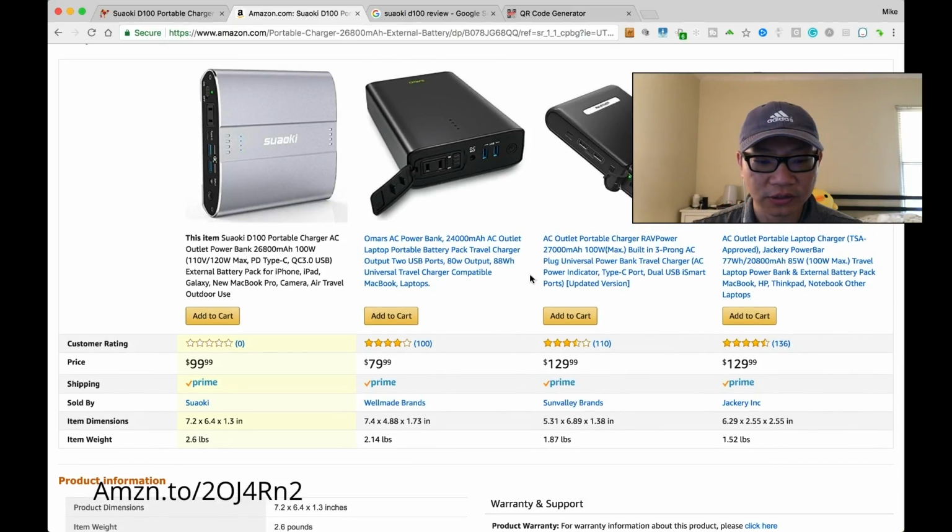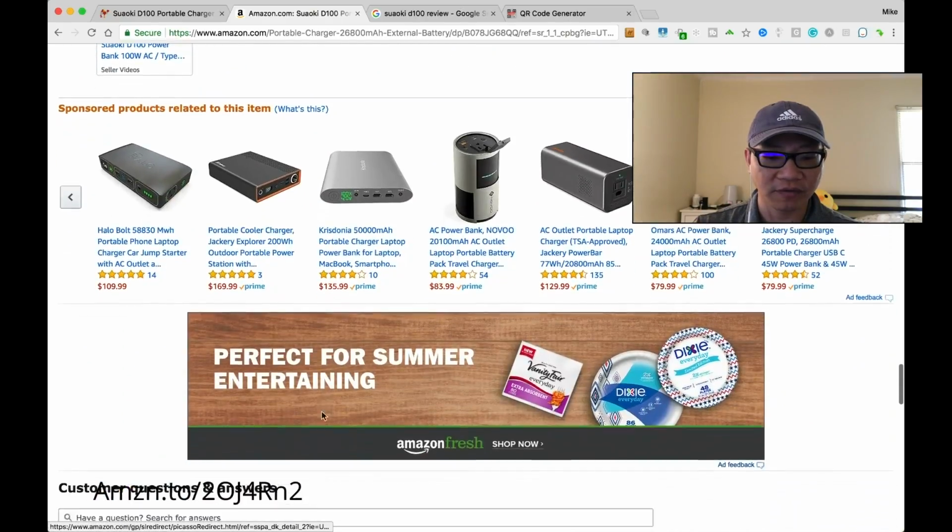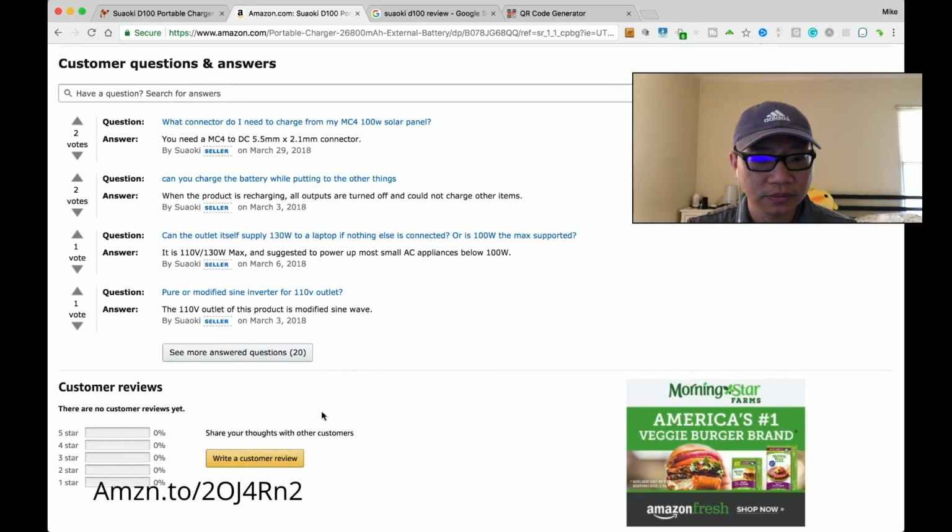Unfortunately, there are actually no reviews on Amazon right now, and very little information about this on YouTube. This must be a relatively new product. However, I did see someone on YouTube post that they were able to successfully fast charge through USB Type-C from the car at a pretty high rate, which is often appreciated when you have a battery pack of this size.